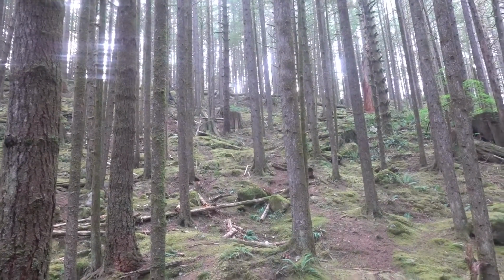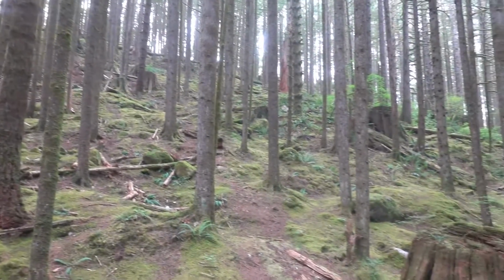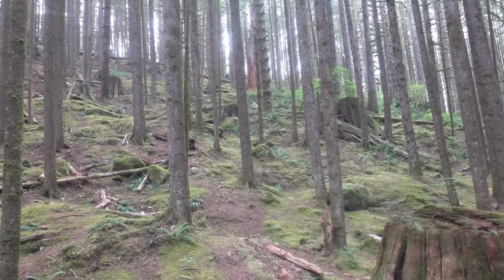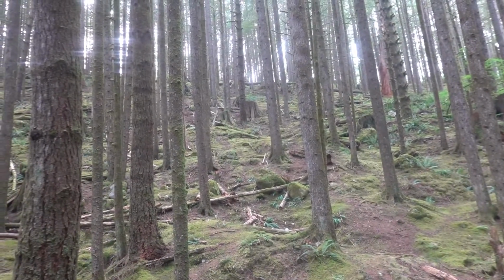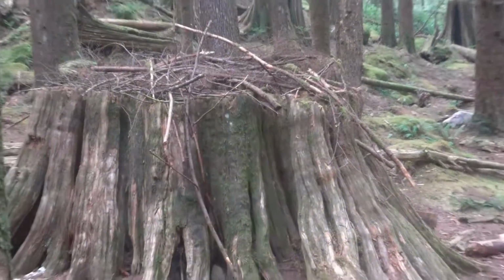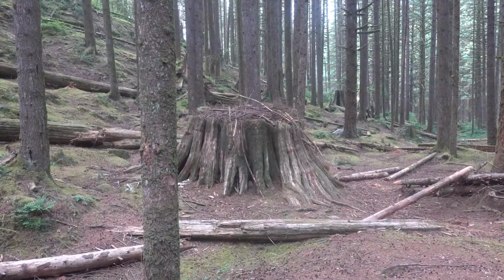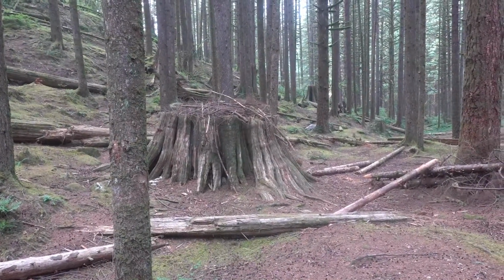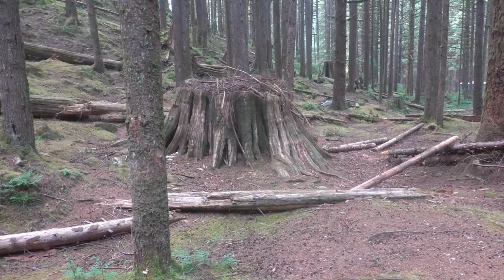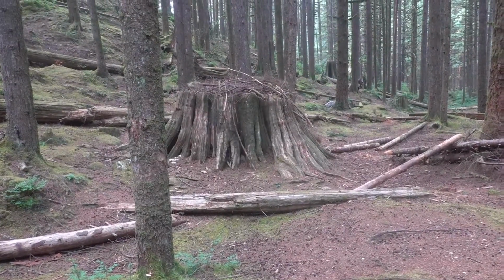There's a real big guy somewhere up there. I don't know if I'm going to climb that today. I think I'm going to drive through the other campground and see what I can find. Okay, another old thatched roof one. This one I have seen many times. Some of the structures that were around here, two or three of them, there were some good ones, have fallen down now or were taken down or whatever.